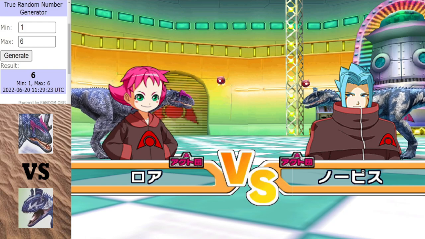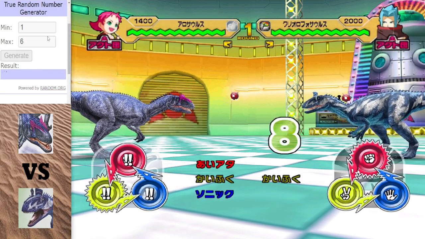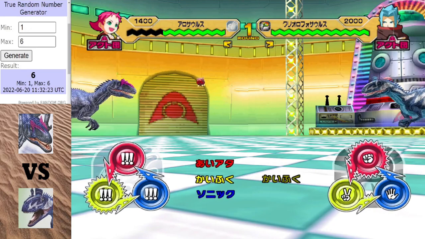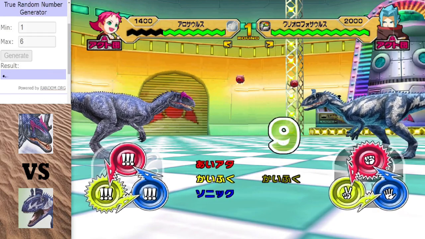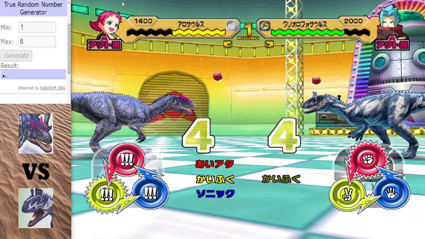Can the Allosaurus pull this off? It's going to be tough, but I feel like the Allosaurus can do it. Not with a start like that. Cryolophosaurus getting the first hit there. Ooh, that's a tie. Now ties. Oh, look at that. Ties definitely favour the Allosaurus.